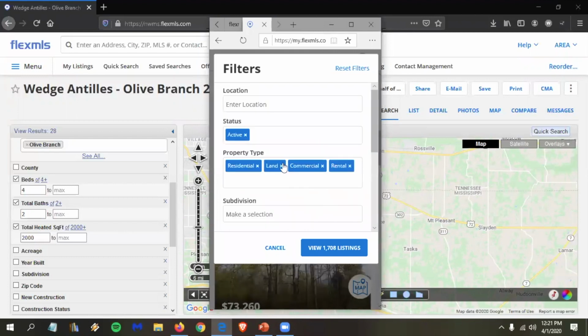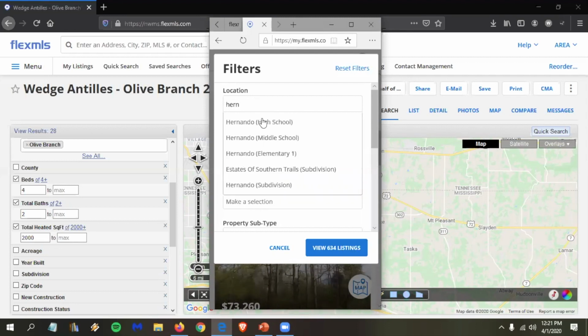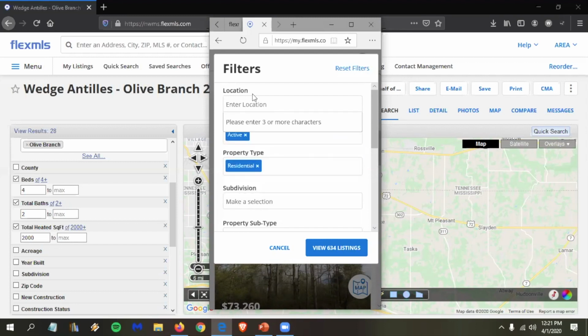Oh, they can do their own searching. So this is just like they would do on other sites. But again, it's that live, up-to-date information. So enter location. Let's do Hernando. Okay, usually cities here. Let me make a note of that. I'm not sure what your setup is. Probably just a setting. But they do subdivisions.